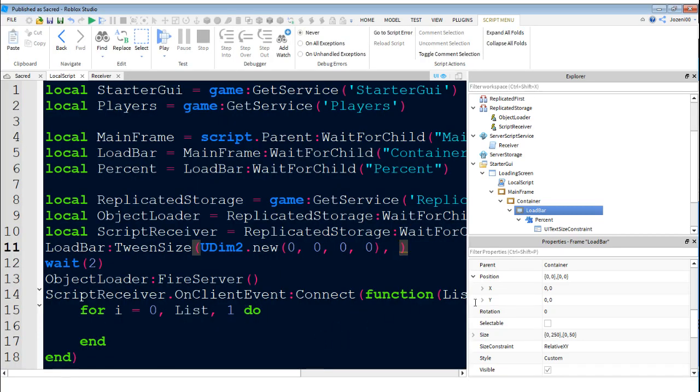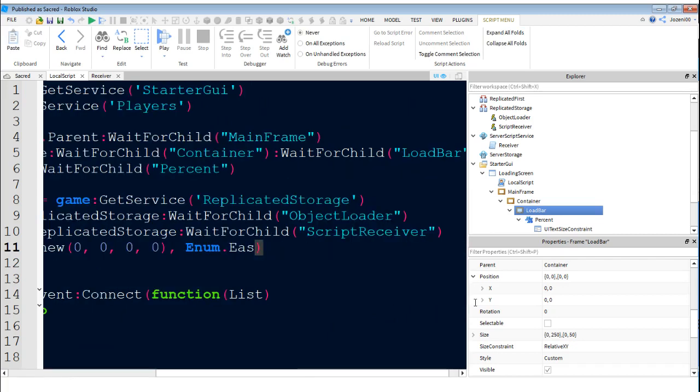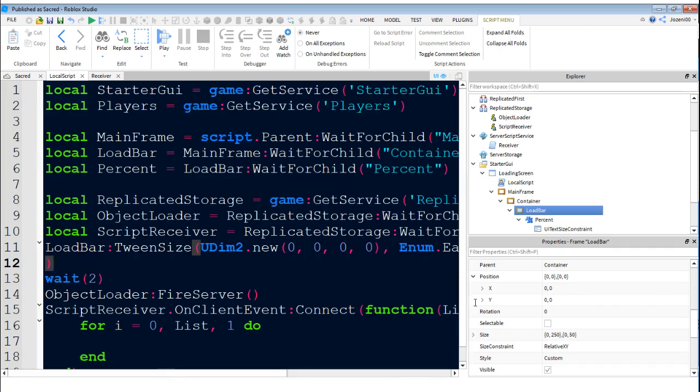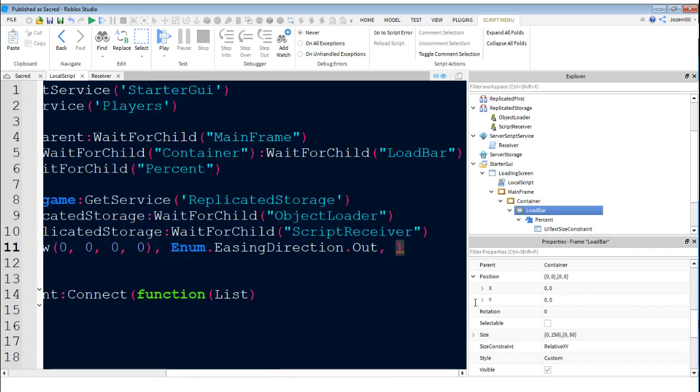So we want Enum dot EasingDirection dot Out. It doesn't matter, but just Out, comma, then easing style.